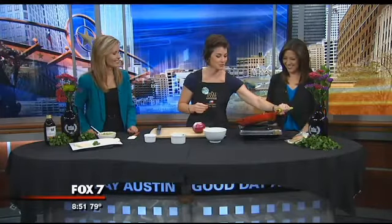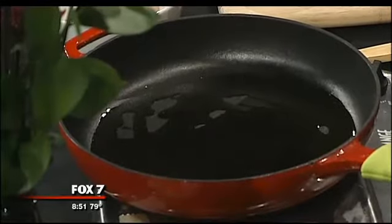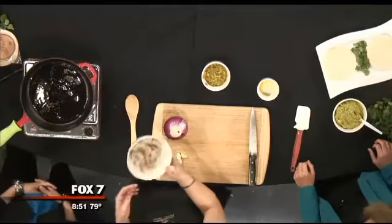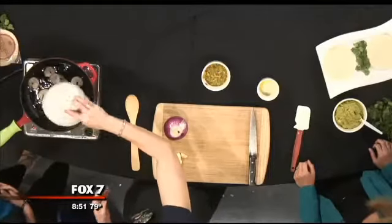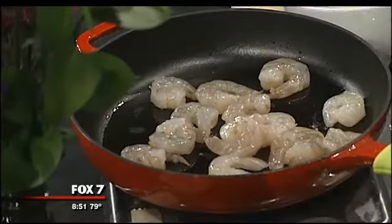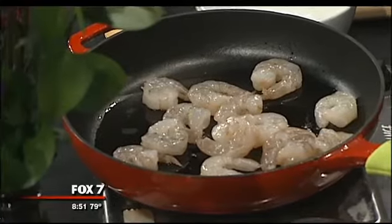What I just did was added some oil to our cast iron pan. That was just olive oil — regular, conventional. You can use organic always. I'm going to throw in some shrimp. The great thing about this recipe is it's tacos, so I'm not going to say too much about the measurements because it doesn't matter. You can add more if you have more people, or less if you have fewer.